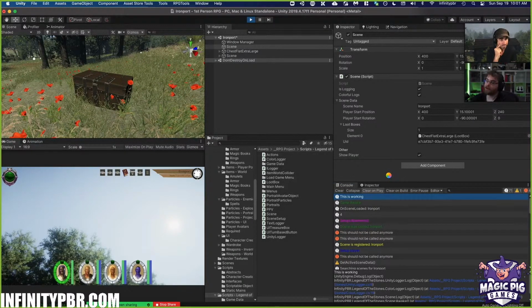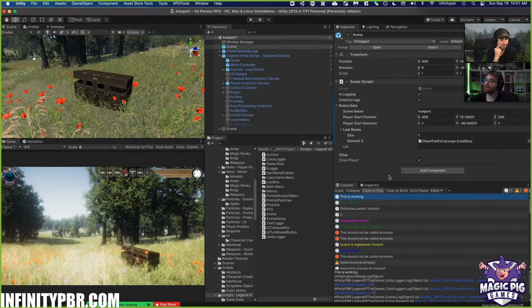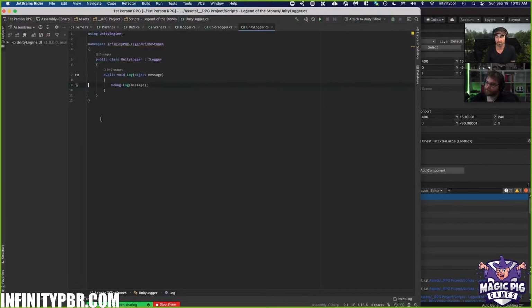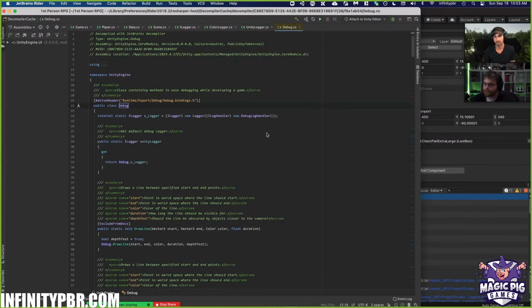Well, here's a spoiler alert for you. Let's actually look at how Unity does their logging. So if we pop back into our script for a second. So here's our Debug.Log that Unity does, right? What's this thing here on line 29 I'm seeing? I think it's called an ILogger. Huh, it's almost like Unity internally is using something called an ILogger to log messages. It's weird, right? And they have this thing called the log handler, the debug log handler.